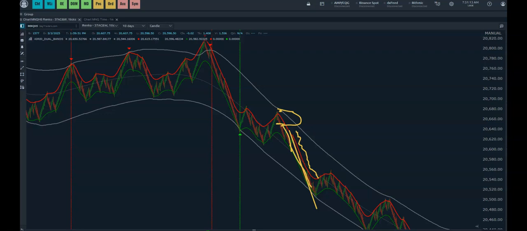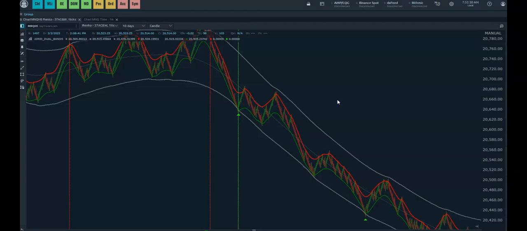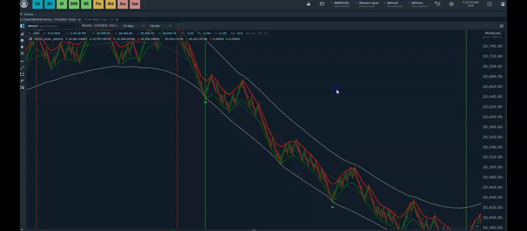So the key is for a short, we need the entry to be above the mid band. For long entries, we need the entry below the mid band. We need this overall pattern that we're targeting with price interacting with our dual bands, no repainting, no recalculating indicator. It's an overall pattern in price that we're trapping with the indicator.